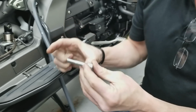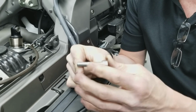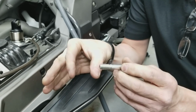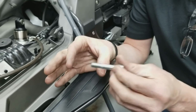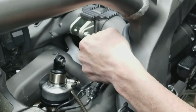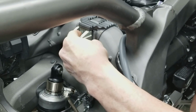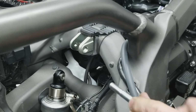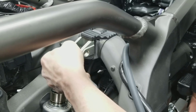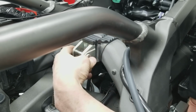I was telling you about, in the old days they used to have a bore where you would put a bolt through and put a nut and tighten the frame against either side of the shock. But with aluminum frames, that stress can cause the frame to crack. So now they do this so that, if you look, this one side doesn't actually tighten against the frame. The head is just supported. When you put the bolt through, you're tightening the bolt against the bushings of the shock and pulling it all to one side of this upper mount. And this head side will just be supported in the frame. So everything is drawn across and tightened.